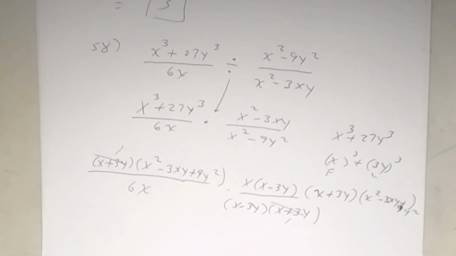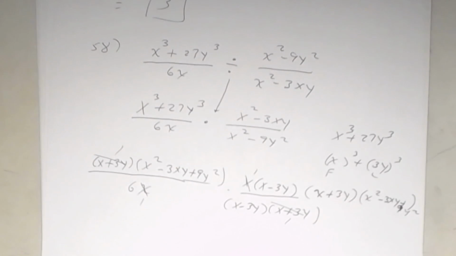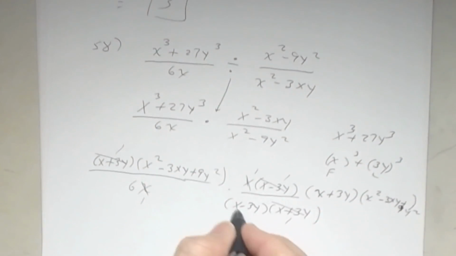So tell me what factor is left. The next factor you see is that trinomial. Do you see that trinomial listed in the denominator as a factor? No. The next factor you see is an x. Can I reduce anything down there? Yes, the x that's behind the 6 in that denominator. So 1's here. Now don't cross out the 6, just that x. The next factor you see is x minus 3y. So that reduces.